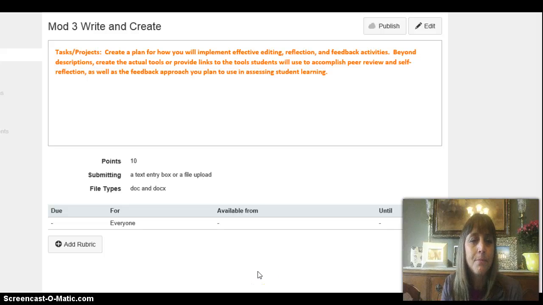And these pieces are things that I also want you to consider as you're creating these tools and describing them, that they're not all tools that come at the end of the writing process. These are tools that can be used throughout the writing process and should be, because we're not writing for the end, we're writing for the process.